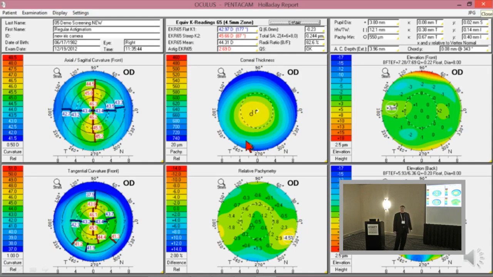Now, relative thickness map. Again, yellow colors are suspicious, red colors are danger. All right? And again, it gives you the percentage of how much thicker or thinner the cornea should be at that point. All right? So it's percentages. If it's thicker, you don't care. If it's thinner, you look at it. But if it's yellow, it's just suspicious. And then on the right, elevations, we shouldn't have things pooching forward on the front or the back, or we get suspicious. But yellow, again, is suspicious. Red is a problem. Okay.